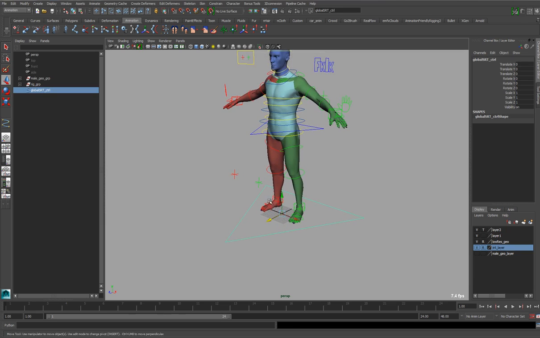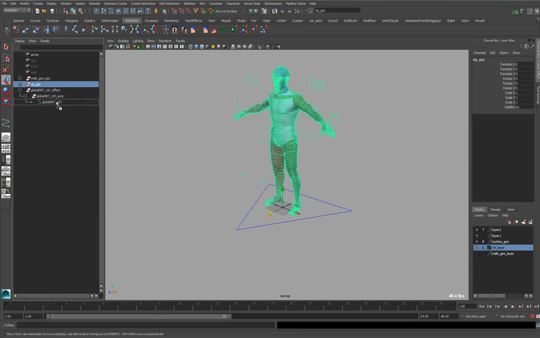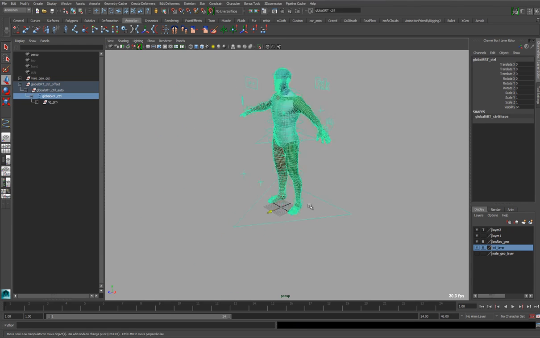I'm just going to hit Control G on this twice and create the two regular groups, the auto and the offset that we've been doing. And then I'm going to take the rig group and parent it underneath global SRT control. So now this will take everything. Now this is the control you use to create the initial start position for your character in the shot.